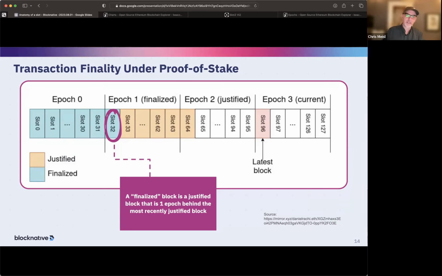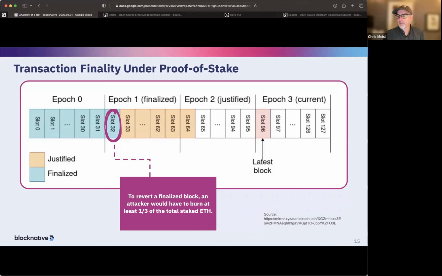And then the Casper side is adding the safety on top of the liveness. Liveness and safety have some countervailing forces, so you have to balance those out. Casper is basically trying to give you the safety, which is the colors here. And then Ghost is giving you the steady, live progression of blocks, which is the slots here. Okay, and then this is a reminder that if you wanted to revert a finalized block on a finalized slot, then you would have to burn 1/3 of the total staked ETH of the entire network.